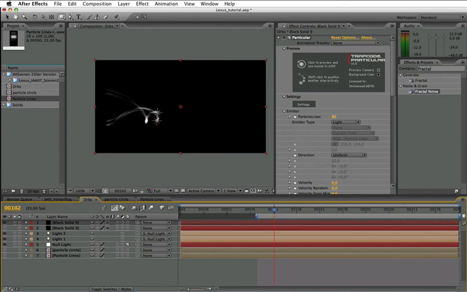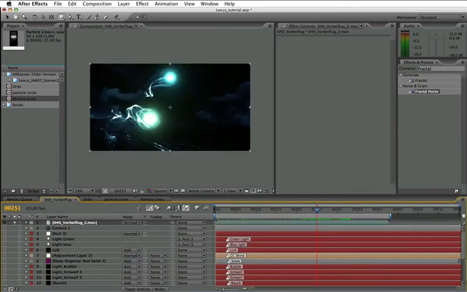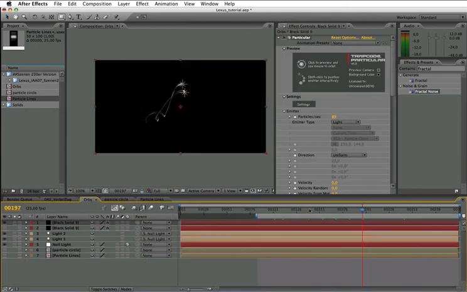What you see now is that we have a totally different look, and it's more like this one we have here, and it's based just on fractal noise and of course Particular. So I think that it looks quite good and we can work with it.